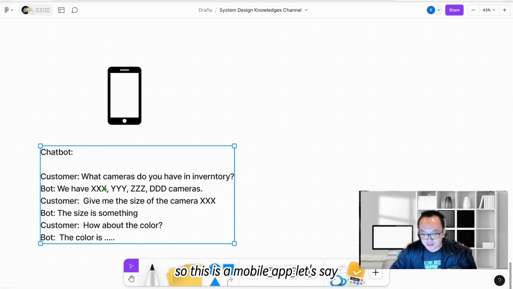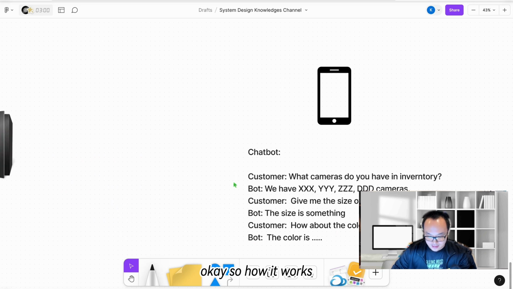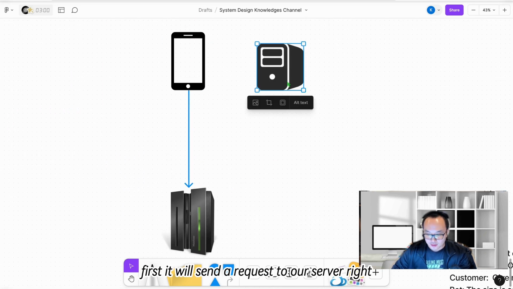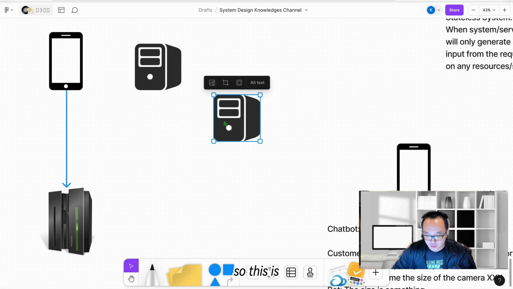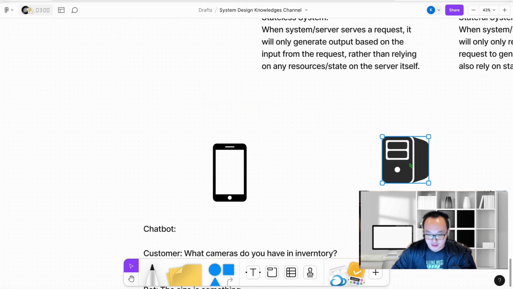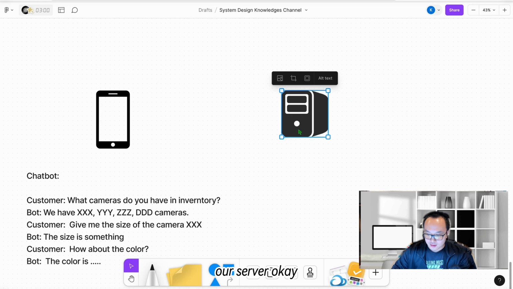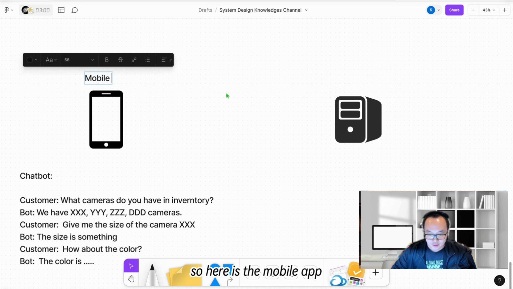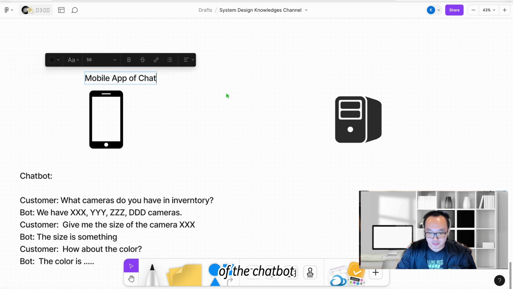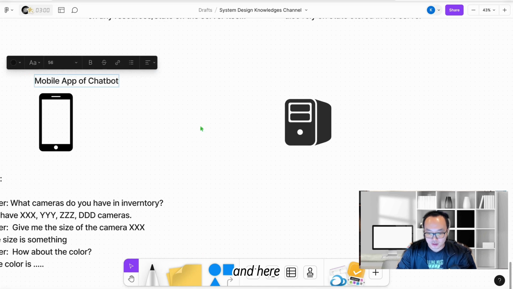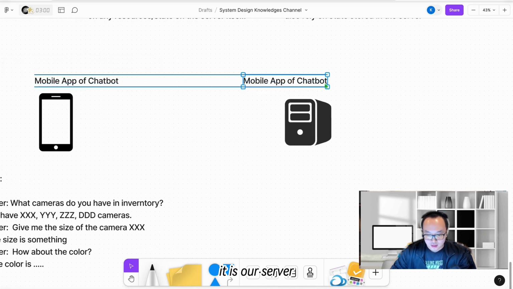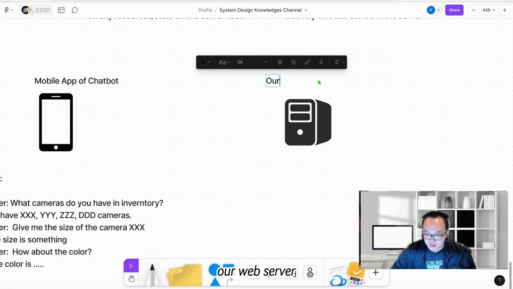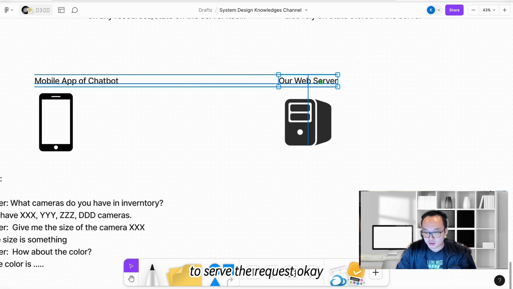So this is a mobile app, let's say. Okay, so how does it work? First, it will send a request to our server, right? So here it's a mobile app of the chatbot. And here it is our server, our web server to serve the request, okay?